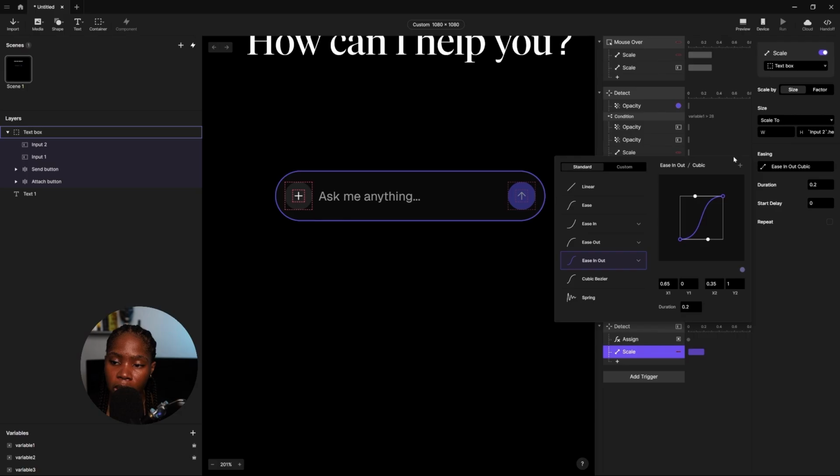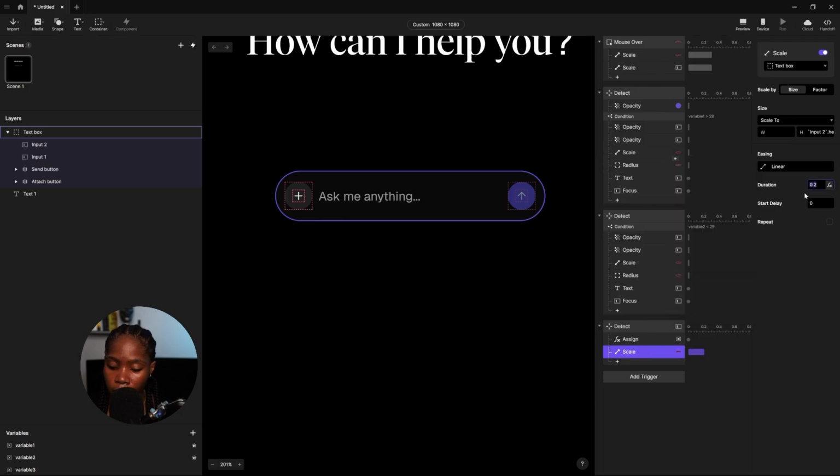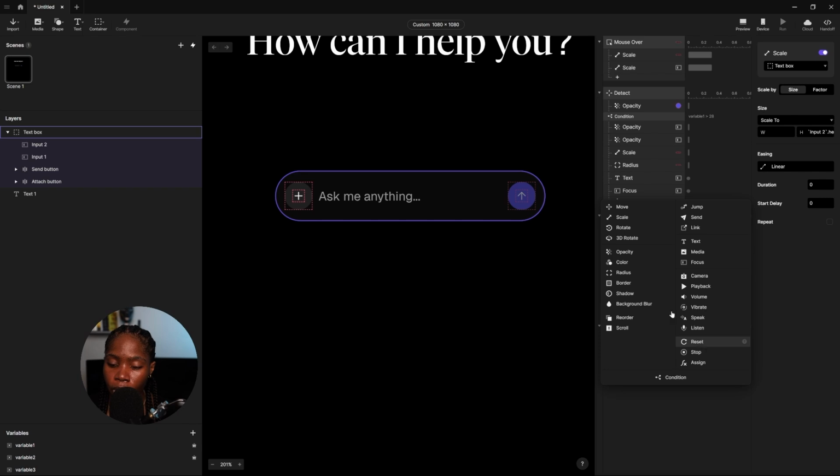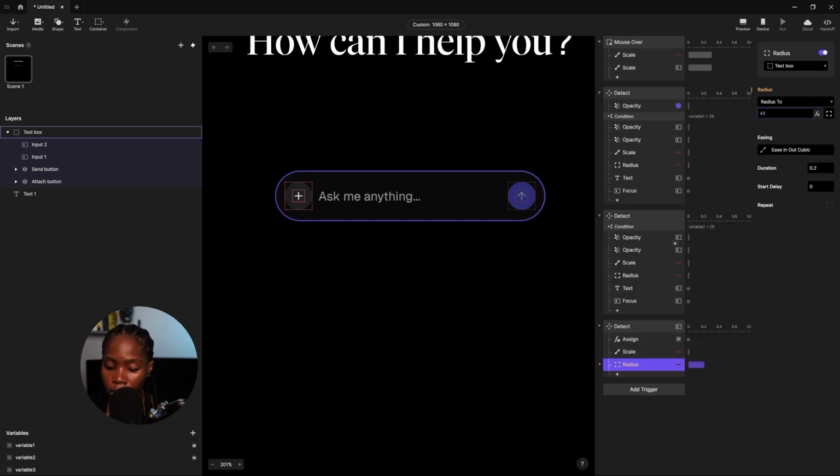And just make sure the easing here is set to linear. So here we want it to be at a 0. And the last response here I'm going to add in is the radius. The radius here, we want this to be 24 at all times when it grows. So here I'm just going to give it the same thing, linear, and this would be 0.